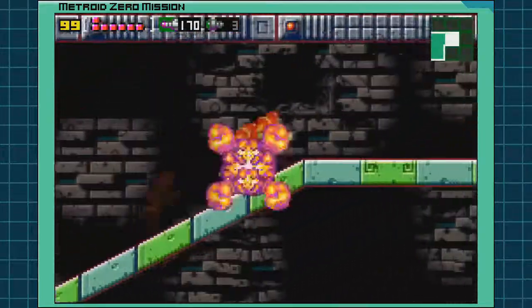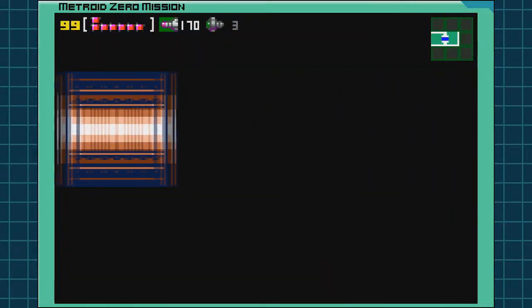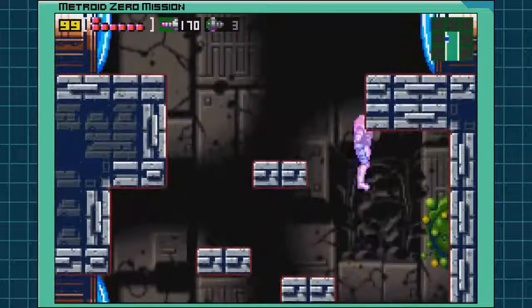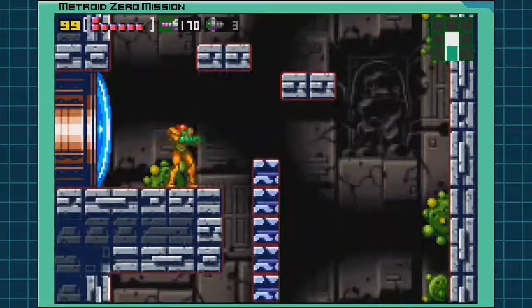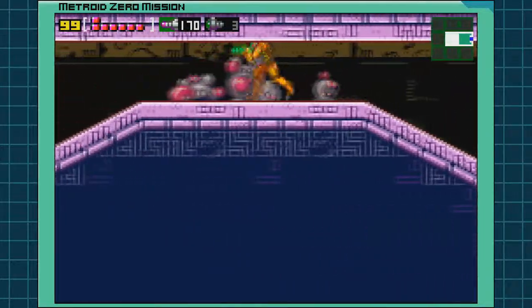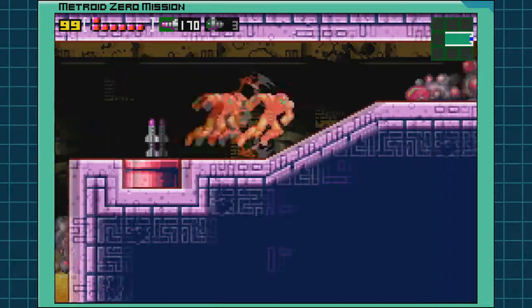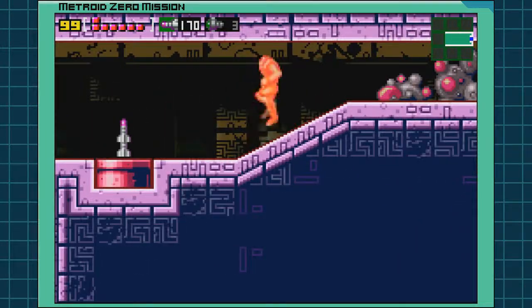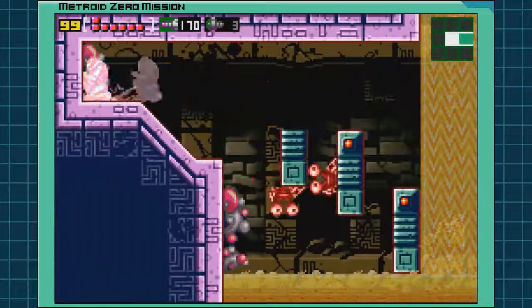So now that we have that, we can do a bunch of cool things. Some of them we'll be doing now, like this one. With the speed booster, we get the ability to Shine Spark, which they did kind of improve the Shine Spark mechanics in this game.